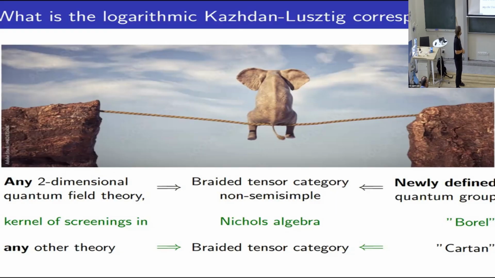I think this idea with the Nichols algebra, I should attribute most certainly to Semikhatov, even though this is more on the level of diagrams, so it was more pictorial. We expect this to be true, but you can prove it. Yes. So let's now try to make this picture more precise.